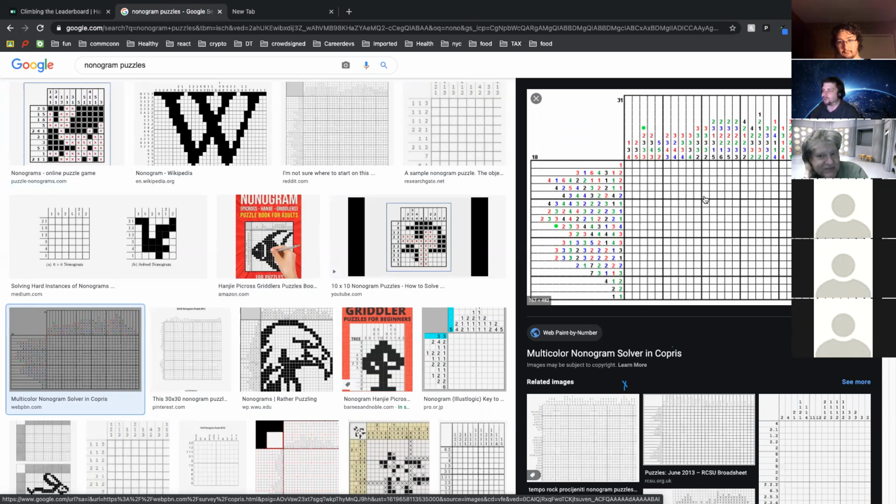Also logic based. You have to use logic and deductive reasoning sometimes to figure out which dots are colored in, which ones aren't, because of, well, if I have 10 available spots and 9 of them are colored in, well, it's either the last one or this one that's not. So in a row of 10, but these are some tools you can use to improve your logical reasoning, deductive skills if you can't get to coding.